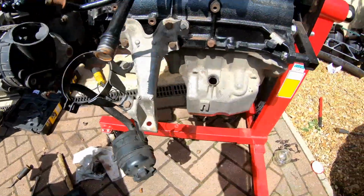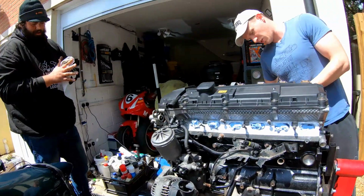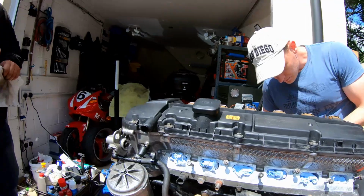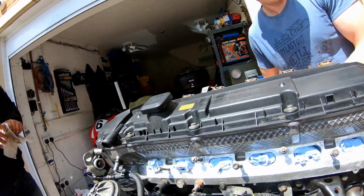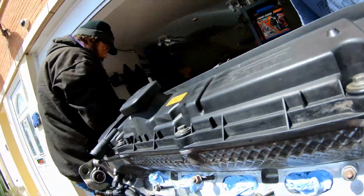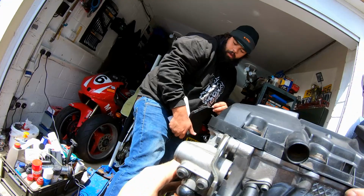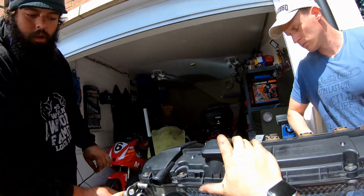There we go. Happy with that. Did you need that, did you say? No, I don't care how it looks, to be honest. It doesn't matter how it looks, no one's going to see that. Right. That crank sensor, Rob, do you want to feed it through? Yep. Feed it through the gap. It comes up here.